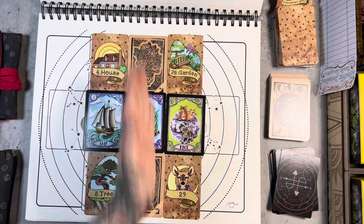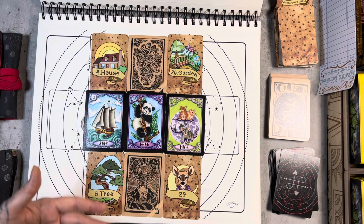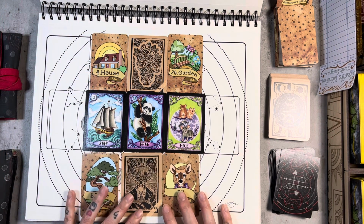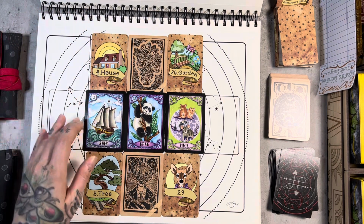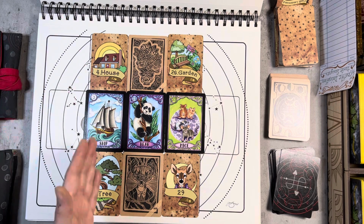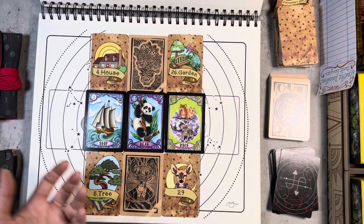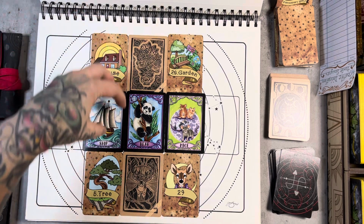And now you can read them vertically as well. And you say house, ship, and tree. And looking at this, it's saying, okay, maybe we're getting bigger and we need to think about expansion. A lot of times when you see these 3 together, house is about our literal home, it could be our comforts, those things that show up where you're going, okay, what does house mean to me? But house weighs down on this.